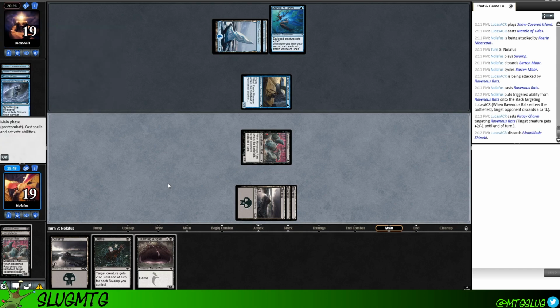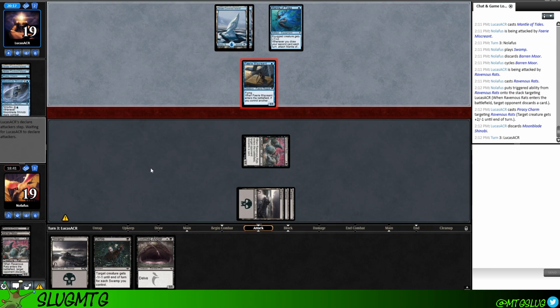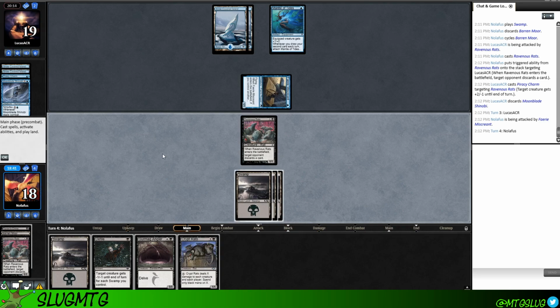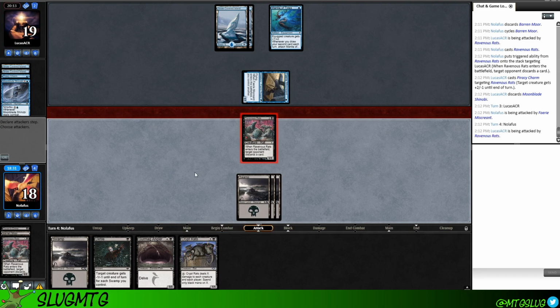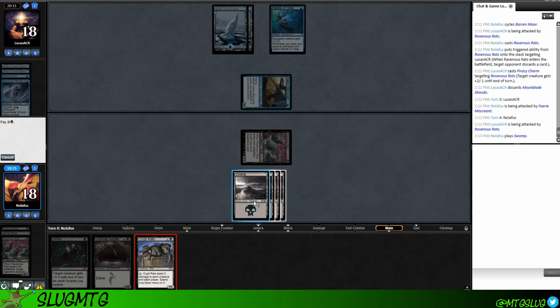And that just means I can get my Gurmag out next turn. We get rid of the Moonblade Shinobi, which is fine by me. And we'll just go ahead and pass turn. They only have 2 cards left in hand, so doing pretty well. No Ninja, though. They do have 2 mana up, though, so probably a counterspell. I think we'll go ahead, swing in, and I will play land and then try to resolve a Crypt Rats.